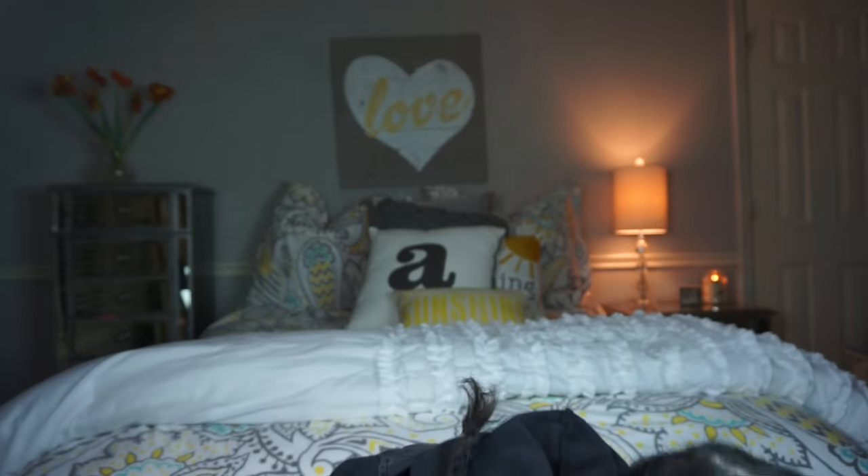Next pair are ones you guys have probably seen because I did a DIY on them — it's like a DIY crystal design, like the ones on Etsy. I did my own version with crystals and they're still standing strong. I love these ones and that's what made me buy this neon color pair, because it's the same model. It was always my dream to get a neon pair like this, but I never found them in a girl's size — they were always just dudes wearing this color. Like literally, who doesn't love this color?